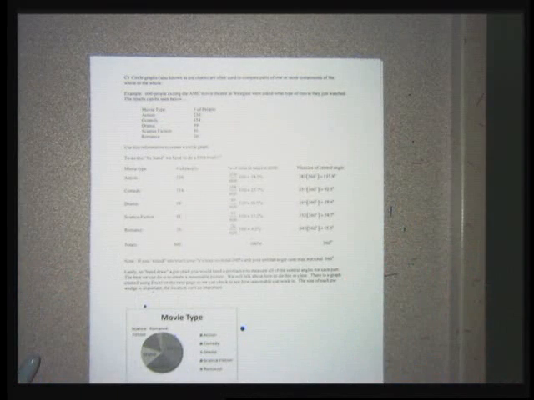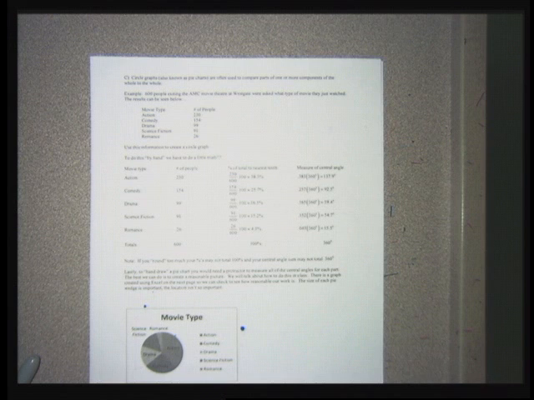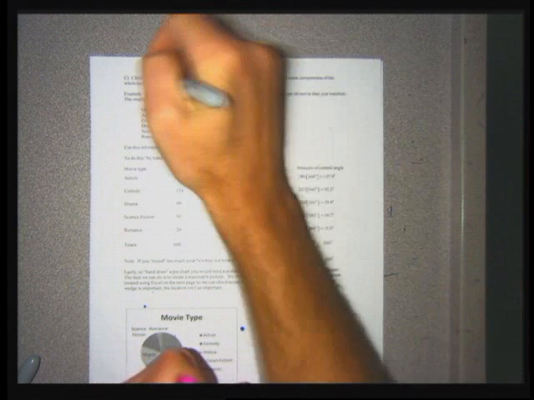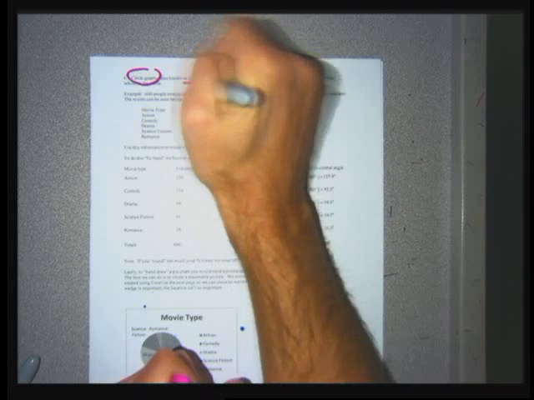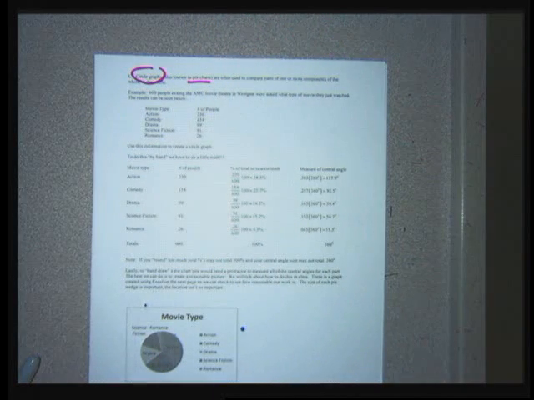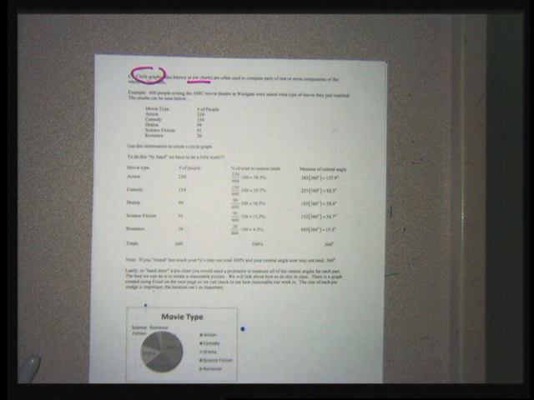The last thing we're doing are pie charts. I wrote our circle graph. Circle graphs and pie charts are interchangeable. So if I say circle graph or I say pie chart, they mean the same thing. And we're going to create pie charts, and I believe answer questions given a pie chart. Now, I think maybe we're just going to create pie charts. We're not even going to answer questions from them, although I think we will. So yes, we will. I'm going to do answering a question from a pie chart.